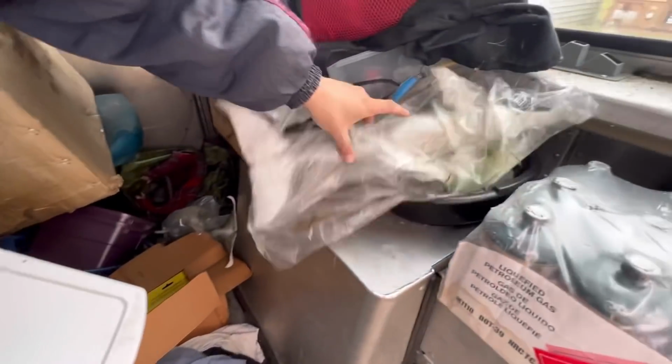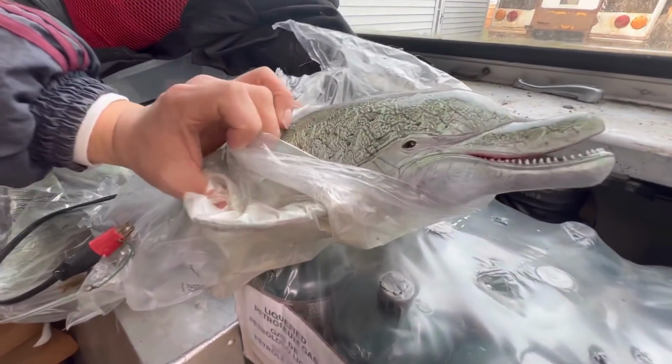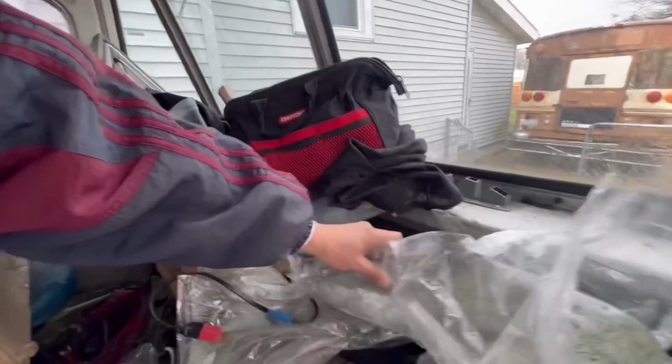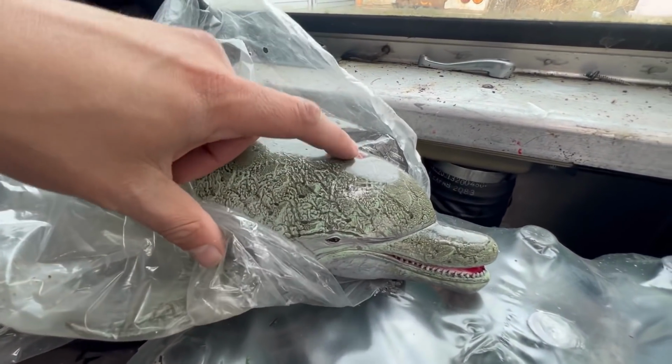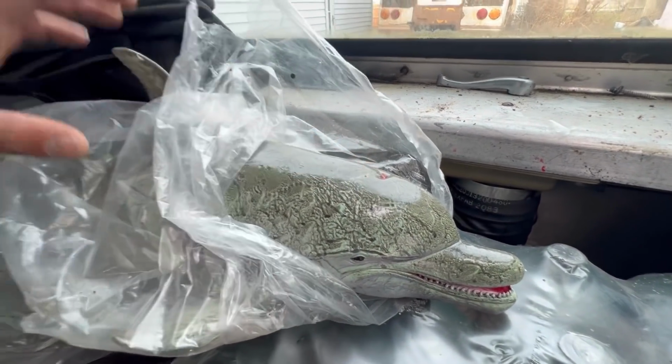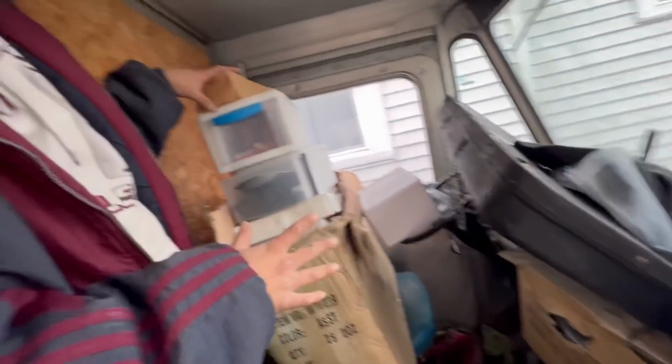We got to get all this stuff out. There's fish. I don't know what that is. That's a fish. Oh, man. That's like a... no, it's a dolphin. That's a dolphin. Woo! I remember the one thing they told Chapo not to do was touch the dolphin right there, and that's the first thing she did. She was so nervous because she was so excited to see a dolphin. I'll never let her forget that. All right, guys, we're going to show all of this.